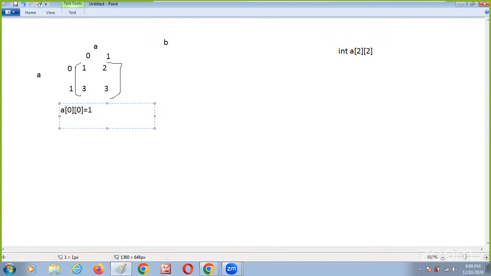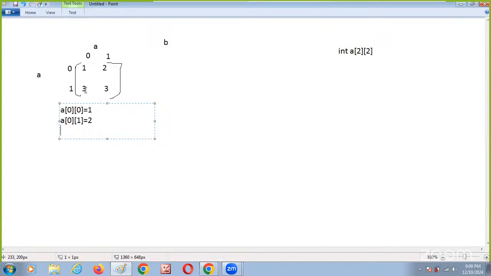Similarly, if I want to retrieve the element 2, what is its position? 0th row and first column. That means A of 0 and column number is 1. So the element stored there is 2.